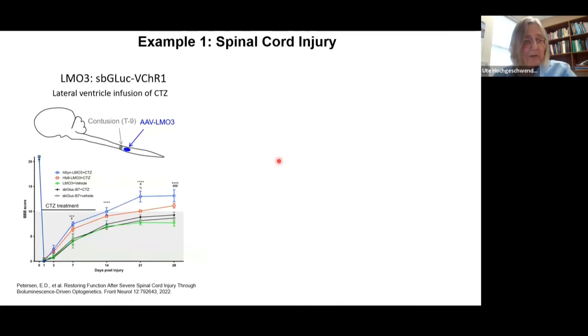In the spinal cord field, to assess the effect of a therapy, people let the animal walk and apply what's called the BBB score. A BBB score of 20 means the animal walks on all 4 limbs, with no impairment anywhere, and all the animals showed this. Then a day after the injury, all the animals do not move, which is also expected. But then spontaneously over time, there's a certain degree of recovery after the contusion injury.